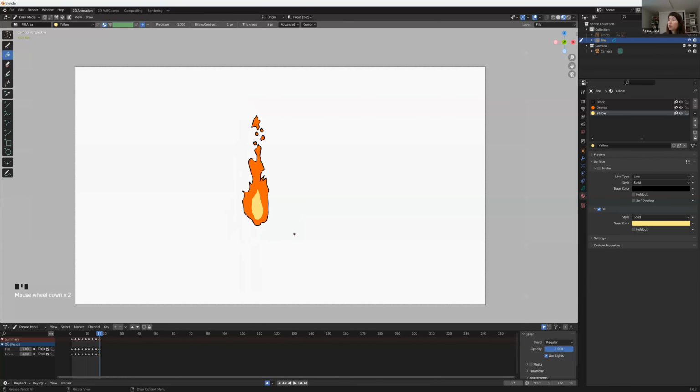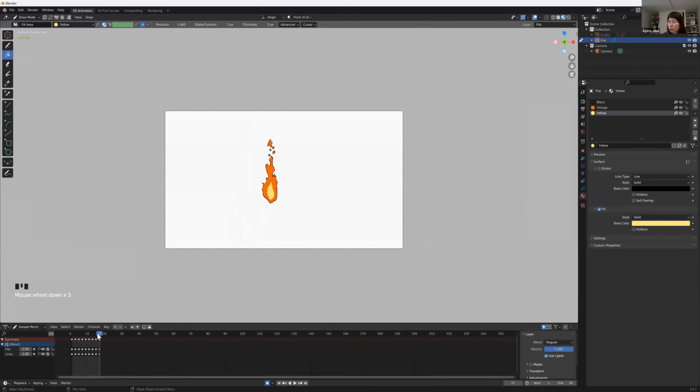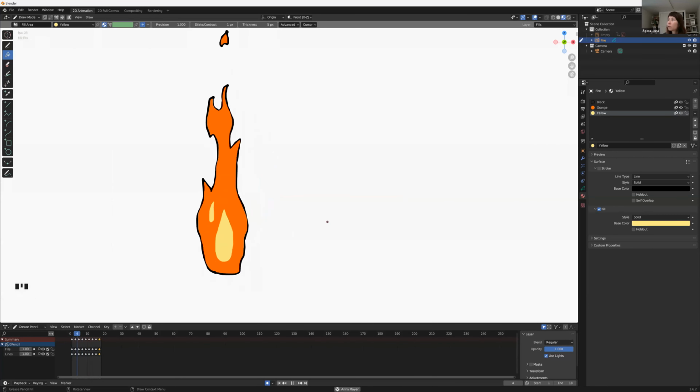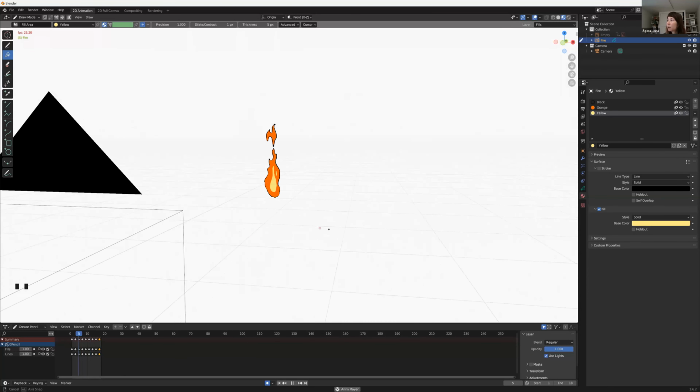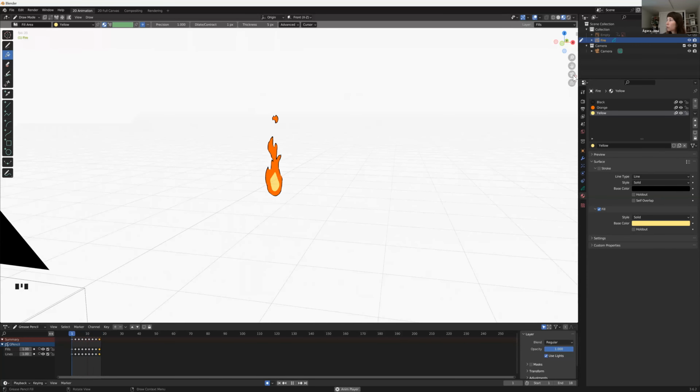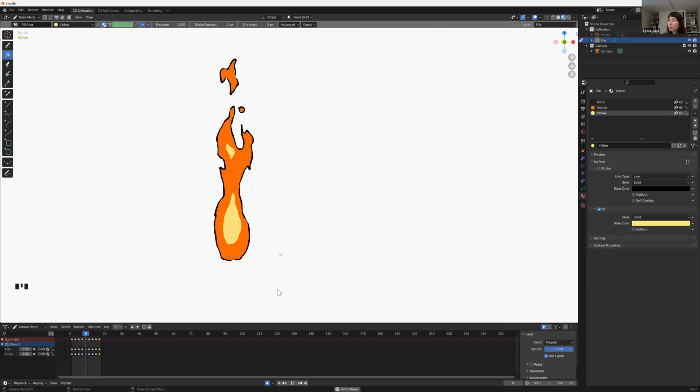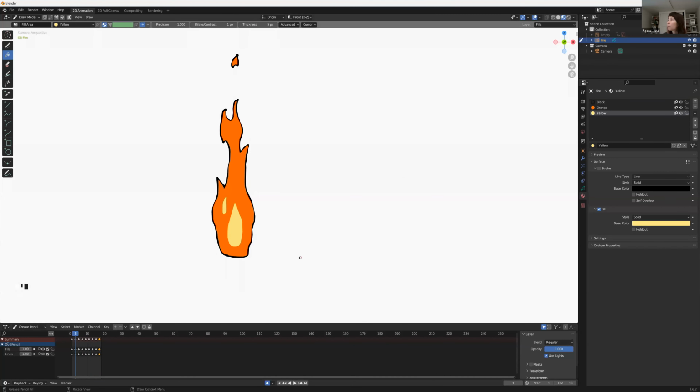Okay, so now we've colored it in, and if you play it, see, that's pretty cool. You can see it from either side. It's a 2D image in our 3D space. And we can decide what we want to do with the black.